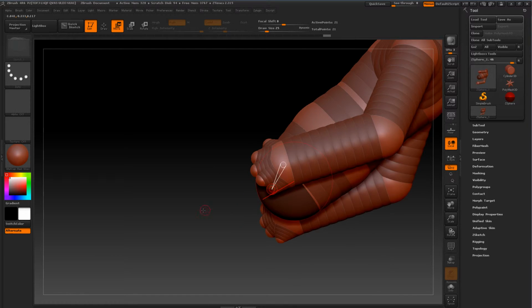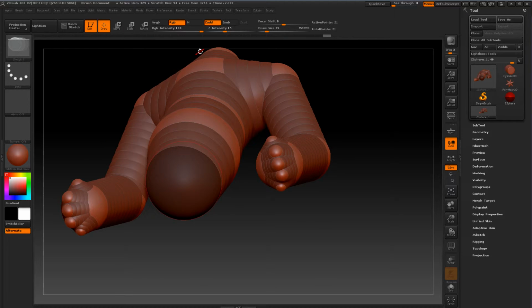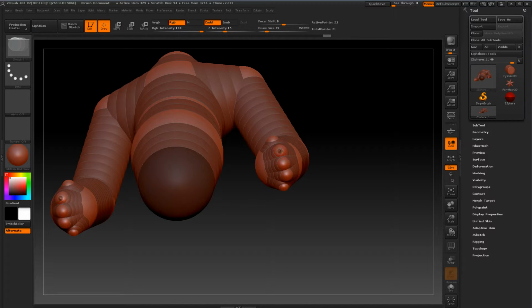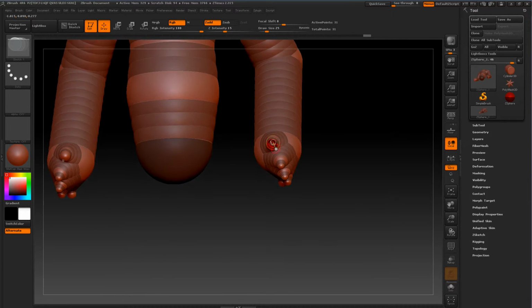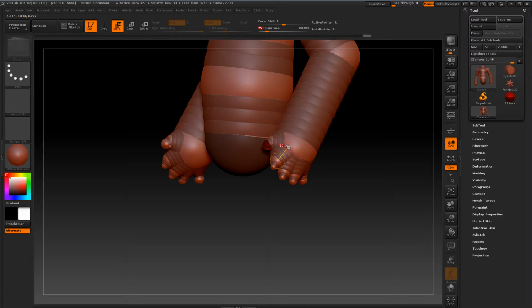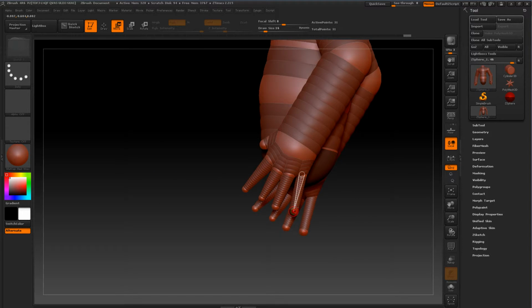And bring that down. There we go. And now what I can do is use my draw tool again and draw maybe one more on each one here. There we go. To begin pulling out the fingers. Now, whenever we move these Z-spheres, they actually do pay attention to our focal shift and the draw size. So using a small brush will help because I can select just the sphere that I want to grab there. So let's say I pull all of those out. There we go. Maybe I want to add an extra knuckle into each one. I can just click with my draw tool again, enable draw there.